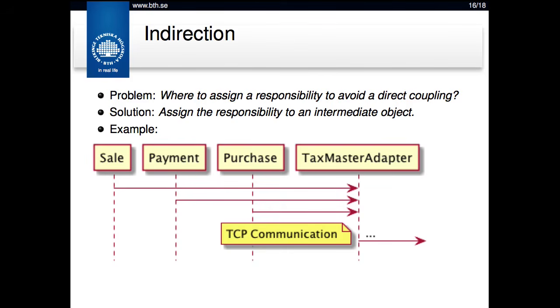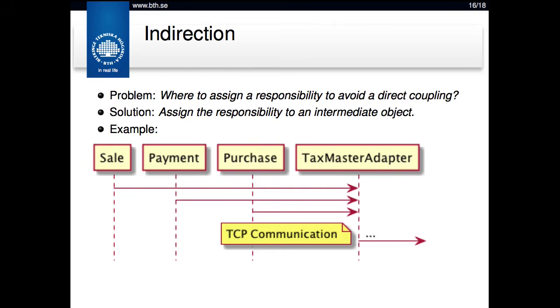Indirection. Well, there are cases where we're doing things in a particular way all over the system. So in this case, for example, if we're looking at the tax authorities, we may need to connect to them with the help of network communication.